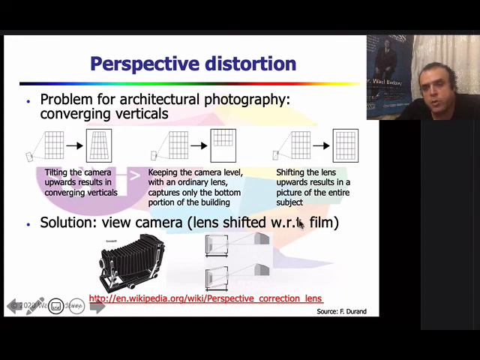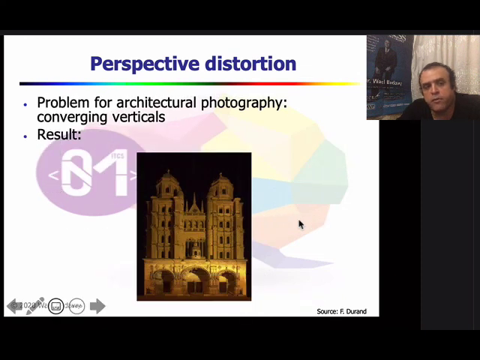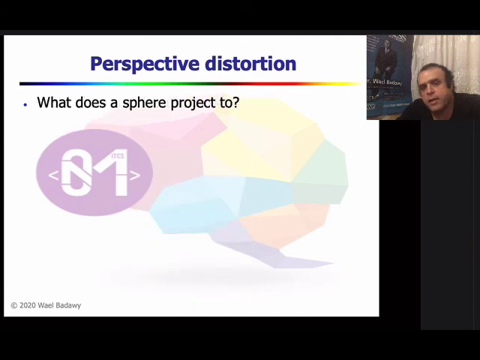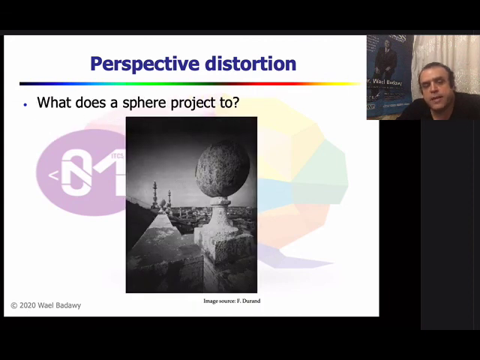So you will be able to look at a building and take an architecture view using the verticals and not having the building as distorted. The same thing for the sphere. So for example, here you have a spherical shape. However, when you look at the spherical shape, it looks like an elliptic or a potato. It's not an actual sphere, and this is also a perspective distortion.